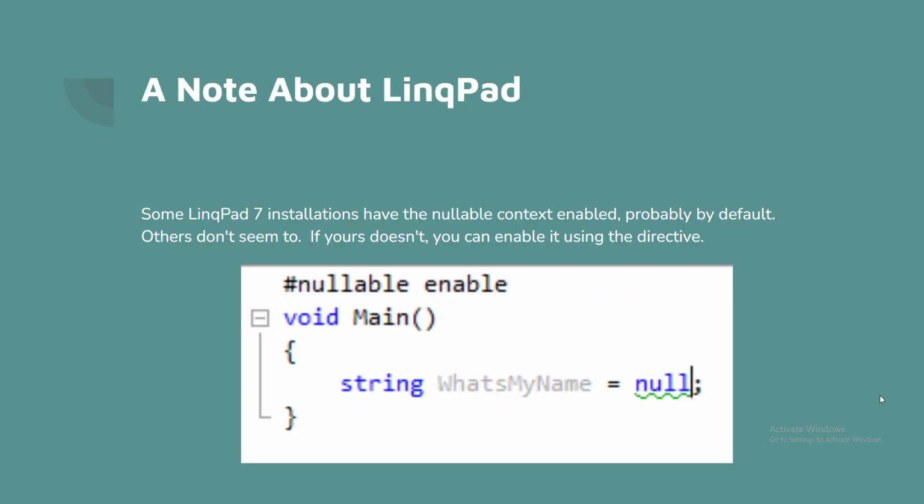I found that on LINQPad on my laptop, Nullable Reference Types was enabled, and I never did anything to do that. I just noticed it as I was using it. So I went to take screenshots of this while I was doing the presentation on my home machine, and it's not enabled. I Googled, and I fiddled, and I tweaked, and I couldn't figure out a way to turn it on. I thought, well, I want to take screenshots of this with the squiggles. Anyway, I determined that I can put this nullable enable right in the code, and it'll do it. So that's at least one case where I found that to be useful.